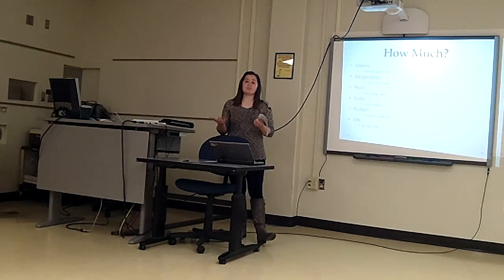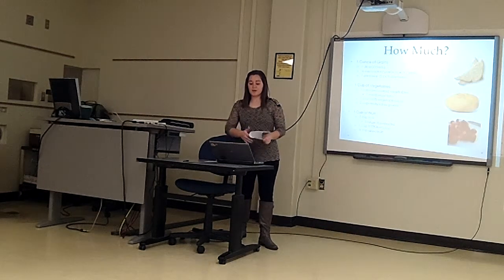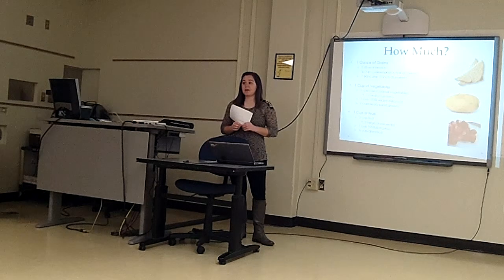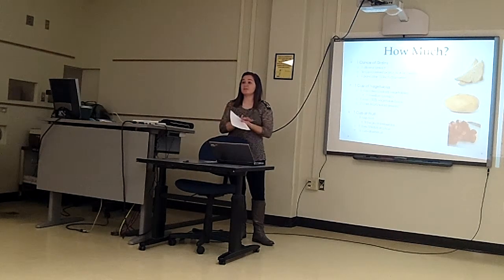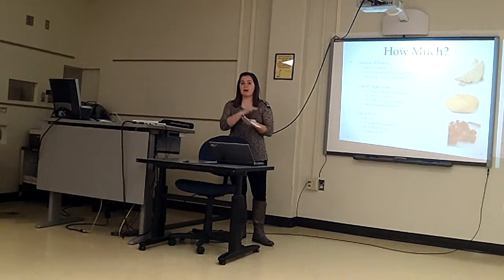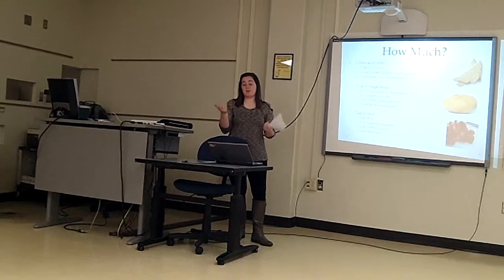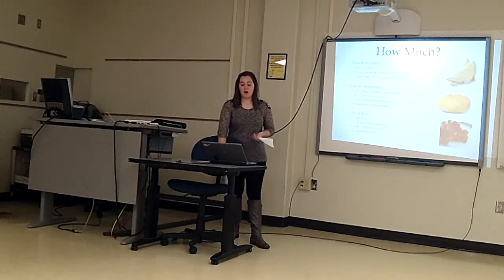Now if you add in snacks, you have to divide that differently, depending on how you're going to put that in your meal. So what does this all look like? 1 ounce of a grain is 1 slice of bread. So remember, you get 6. So if you're going to eat lunch, you would have 2 slices of bread on your sandwich, top and bottom, and the stuff in the middle. That's 2. You get 6 a day, so that would be around the same.